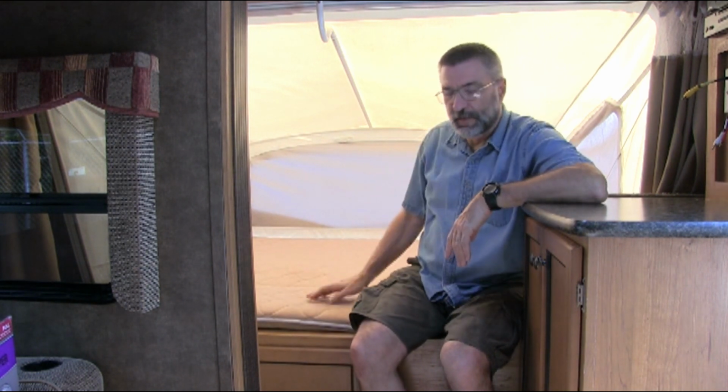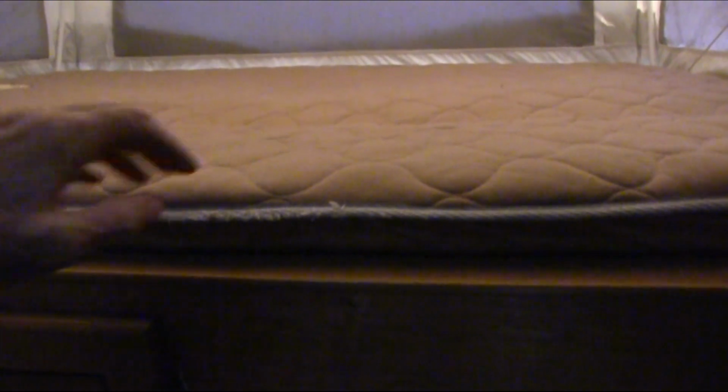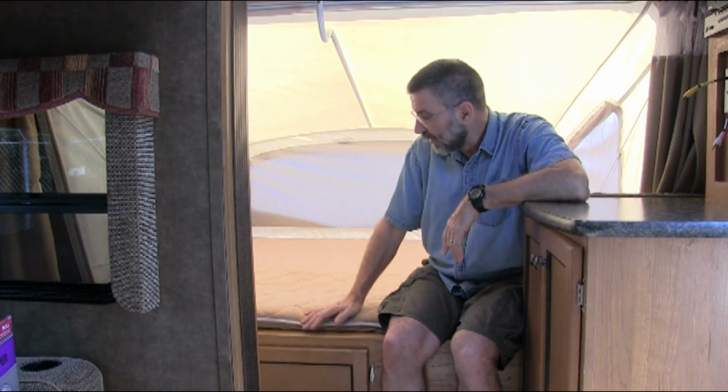Yeah, thanks. So I'm sitting here in the bed, the fold-out bed in the front of the trailer, and the mattress here that comes with it is only 2 inches thick, if that. I bet that's only an inch and a half. I don't think they can make it much thicker and have it fold up properly. Apparently when you fold it up, there just isn't room for a thick mattress. But this just isn't going to get it. And the guy we bought it from said, you're going to want to add some extra padding to the bed.